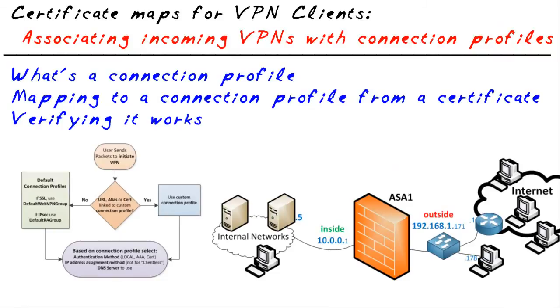In this MicroNugget, we've identified how the ASA can take an incoming VPN request and correctly associate that request with a specific connection profile. How? We do it through mapping individual elements from a certificate that's coming in to a specific connection profile, also called a tunnel group. We verified that it worked by taking a look at not only the command line interface of the ASA, but we also took a look at the ASDM through the monitor options.